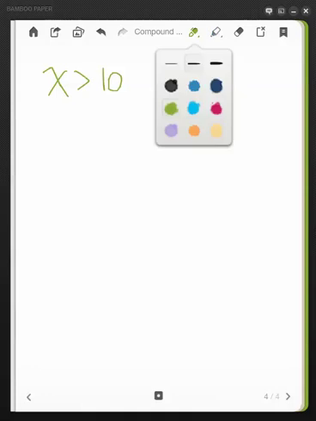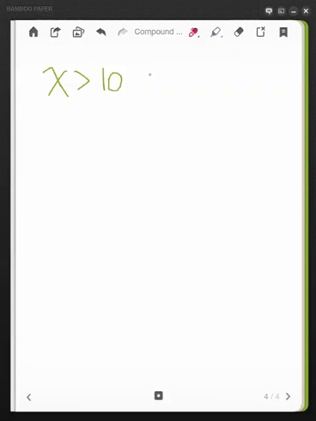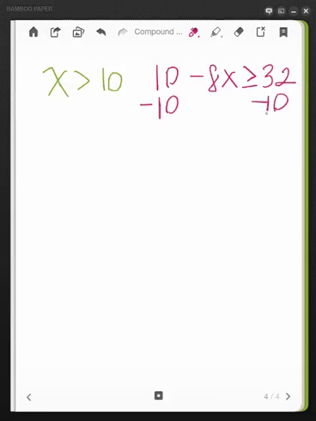So now let's look at the other part of our equation. And it was 10 minus 8x is greater than or equal to 32. So what I'm going to do is I'm actually going to take away 10 first. A lot of people's inclination is actually to add 8 or to add 10, but this is actually a positive 10, so we need to take away 10. So I get negative 8x is greater than, ooh, I made a mistake.